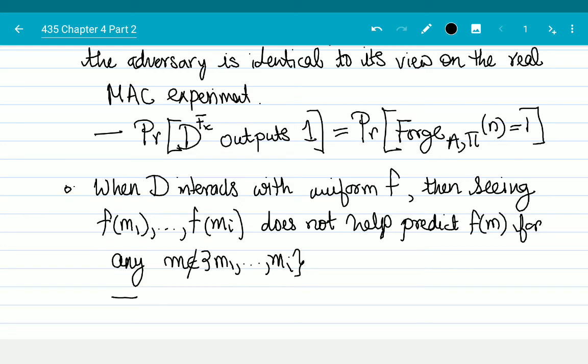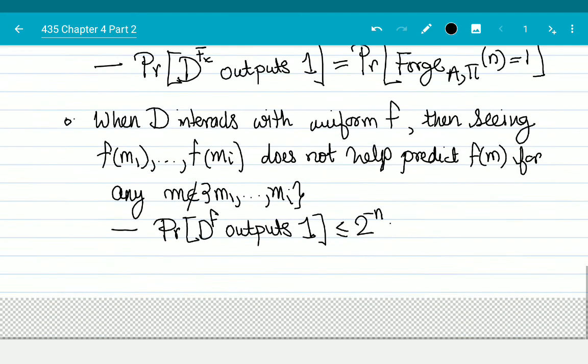So the experiment is going to succeed with probability that F outputs 1 smaller than or equal to 2 to the minus n. Okay.